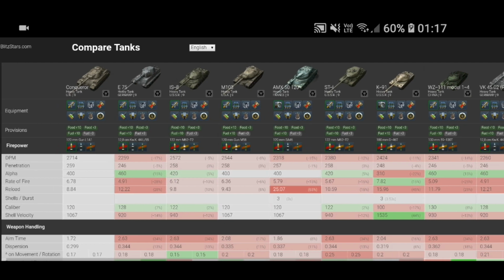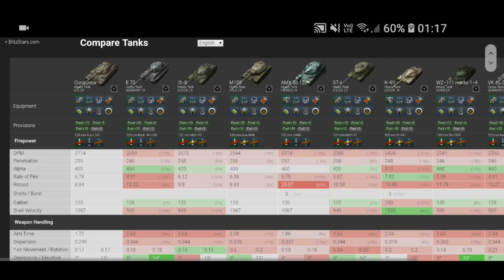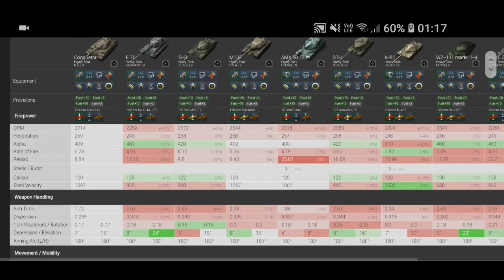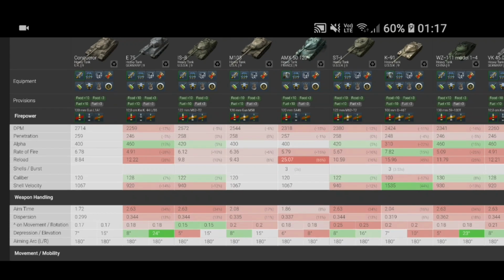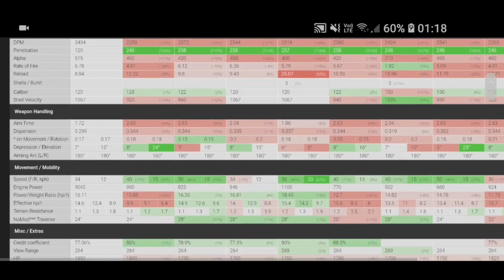So already you can see just by the DPM, the penetration, the dispersion, the aim time, it's an absolute monster of a tank. It only has 7 degrees of gun depression. Now, sometimes you can feel that. So it would be nice just to have a couple more, maybe 8, maybe 9. But you can work with 7. 7's not the end of the world. So you can work with 7 degrees. But it's still not as good as, say, the E75, which is 8 degrees.